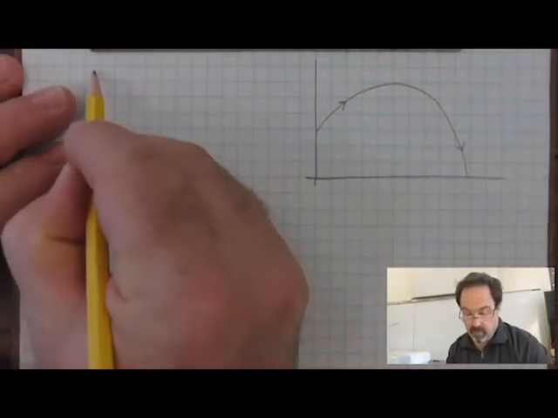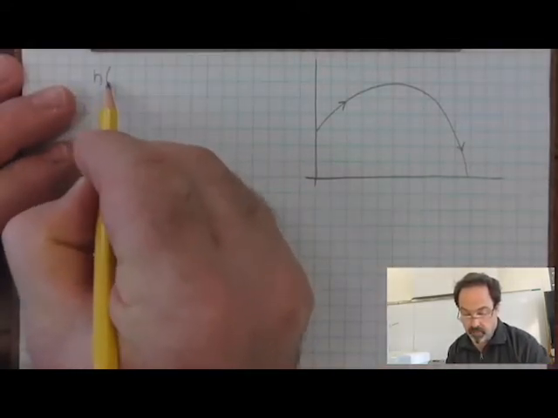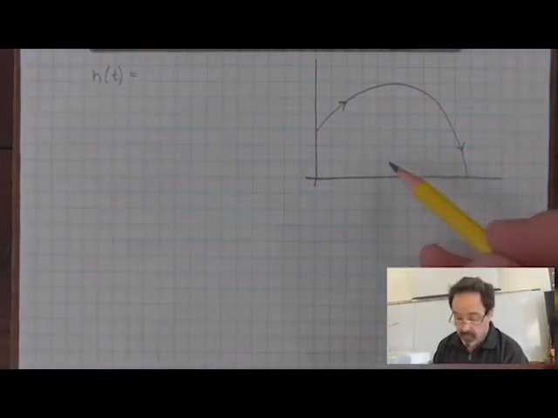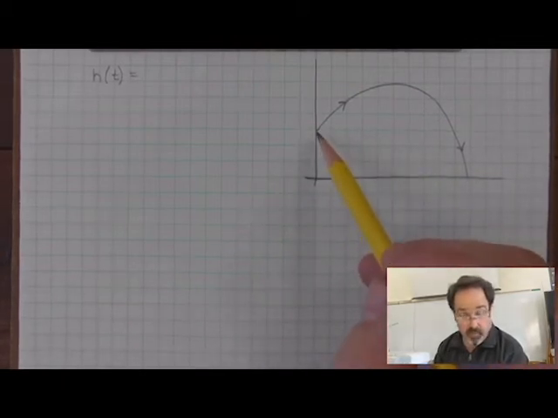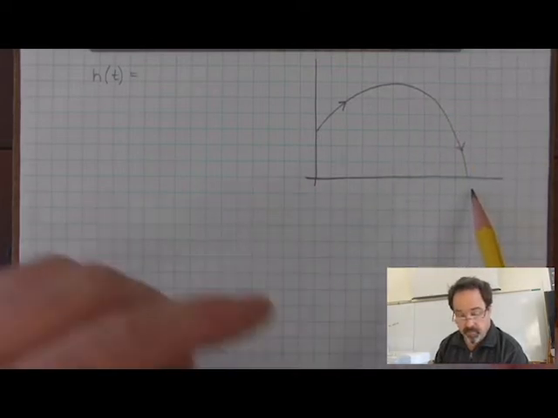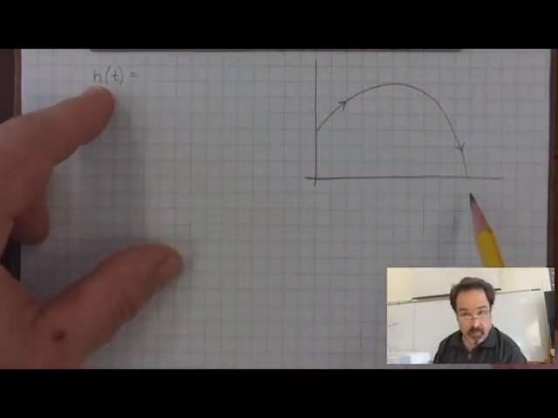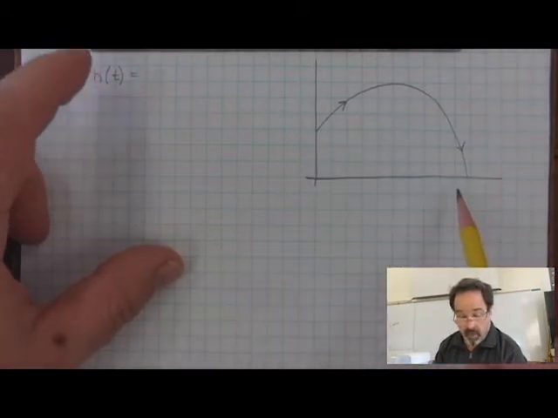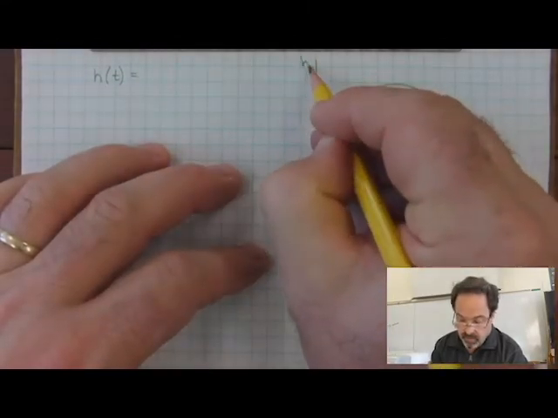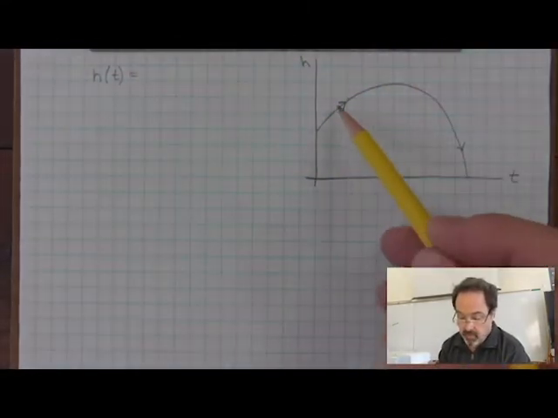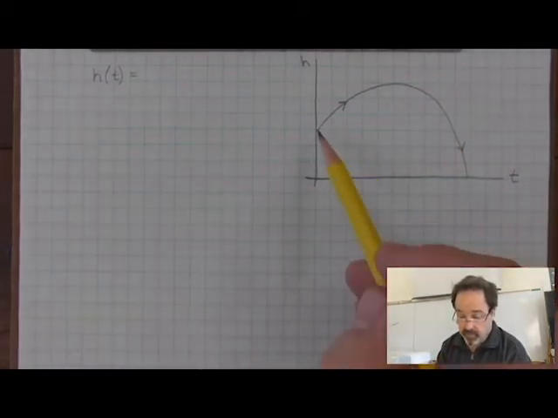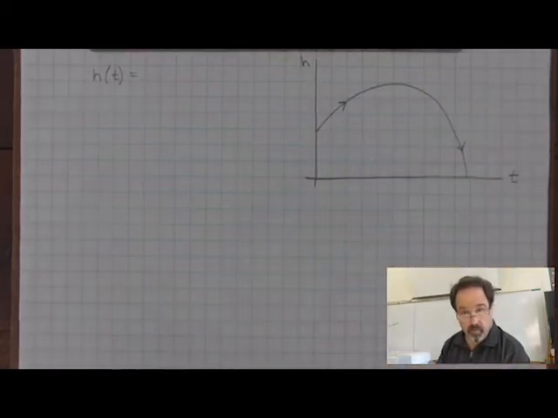We could be given the height of a ball that's thrown as a function of time. But we have to be careful. This graph here looks like the position of a ball maybe thrown downfield as it goes up and then comes down. But this function is a height as a function of time. And if this graph were a graph of the h function, then time would be the horizontal axis and typically height the vertical axis. And this parabola is no longer the path of a ball, but just a graph of the height as a function of time, which is also a parabola.